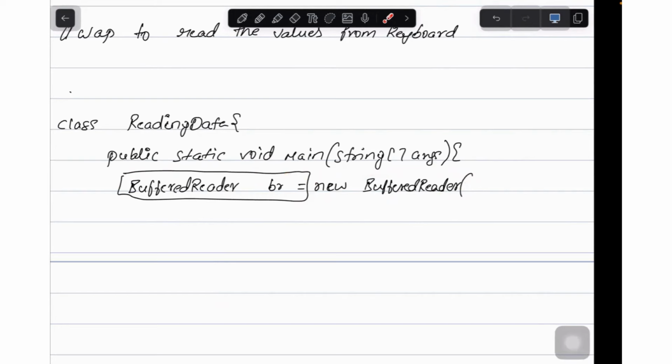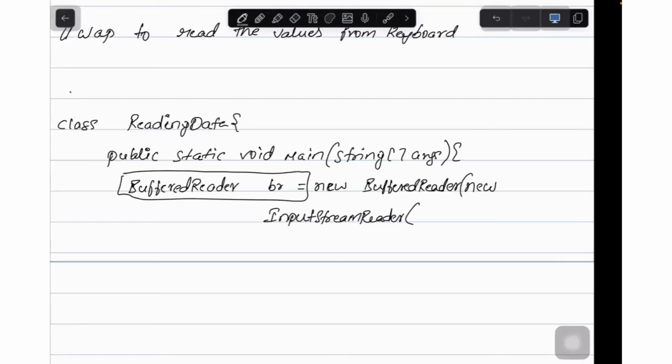But for the InputStreamReader class, I need to create an object. What do I need to do for creating the object? Again, I need to use the keyword new, and give the class name InputStreamReader. And now to this InputStreamReader, I need to tell it from where it should read the values. I'm a reader, I read the values in a stream manner. So there is an input from where I need to read the values, right?